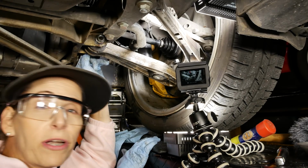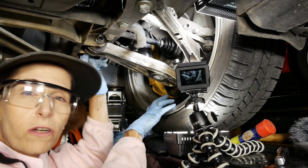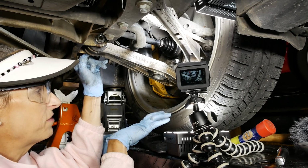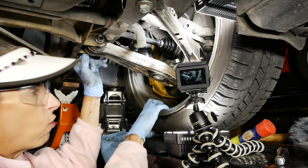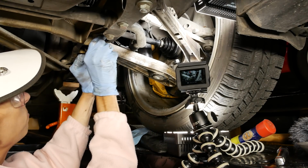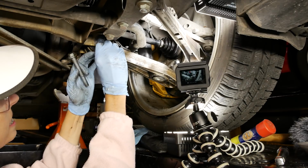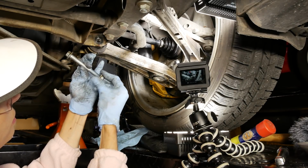So I'm going to need to take the bolt out here and unpin this. Oh, and one other thing I wanted to mention was that I put one of the wedges underneath the wheel because I don't want it dropping. So we still have the tire on, which is great, and that'll hold this whole assembly from dropping. Get our bolt out, push this through, push back the other side there. We can see it's loose.